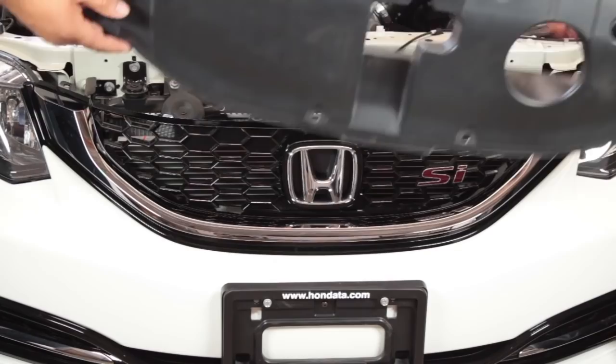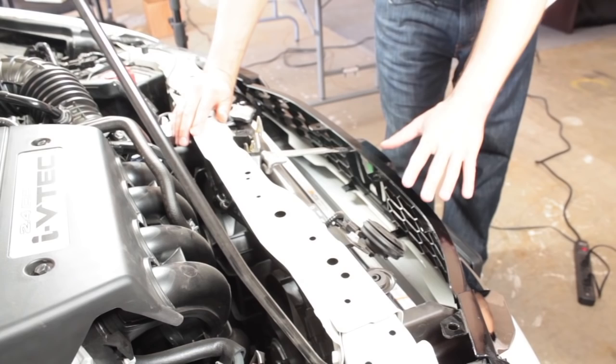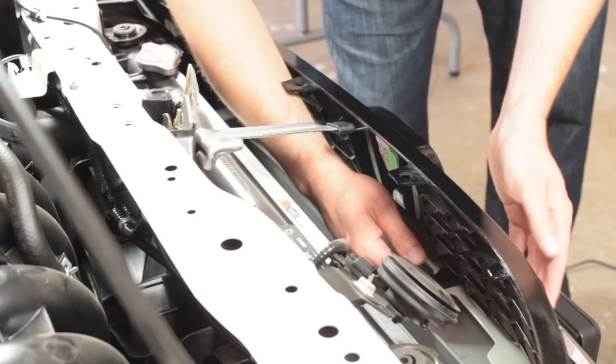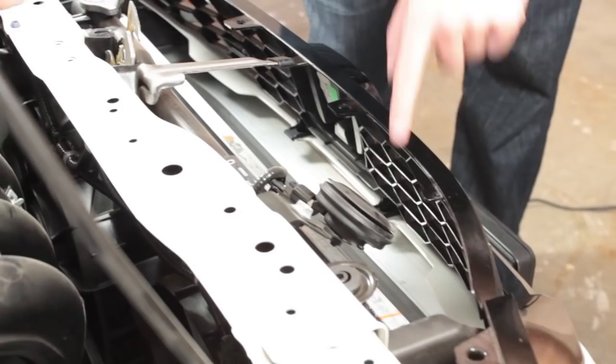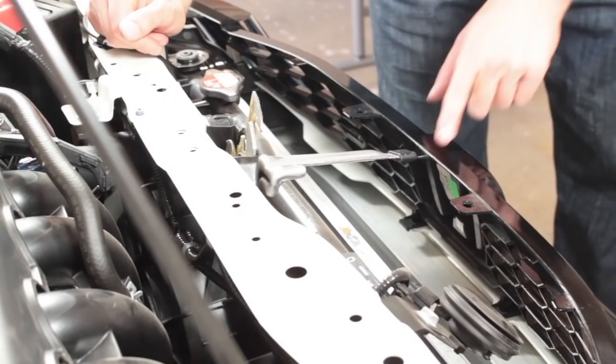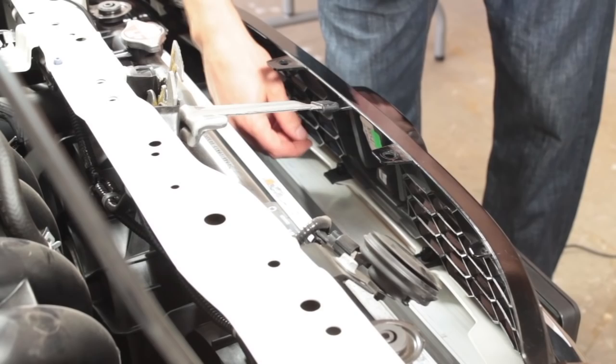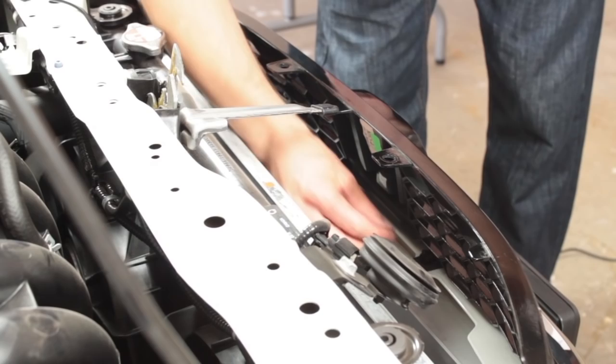Okay, so we have the top cover off that prevented us from getting access to the grill area at the back of the grill. There are four little pop rivets — they're upside down — that hold this grill in to the little chrome piece right underneath it. There's actually one right here that's sort of hidden, then you have two visible ones right here, and then there's another hidden one — four total. You're just going to push these out by pushing down on them. Don't use your finger because it might hurt — use a screwdriver or anything you can push down on the very top of them to get them to pop out.